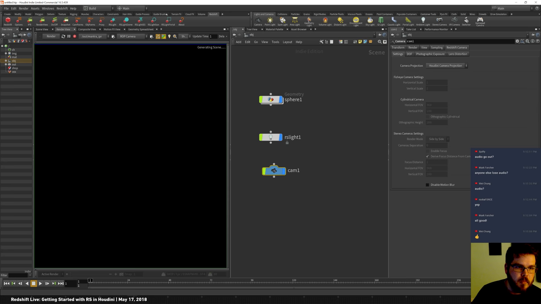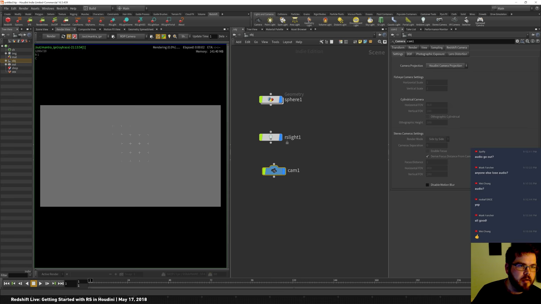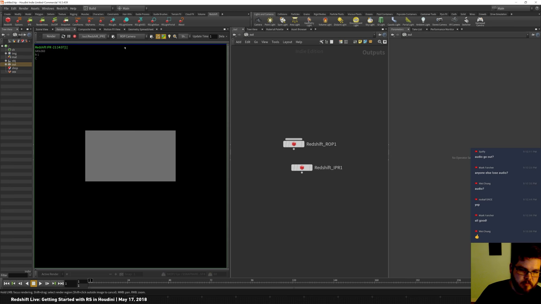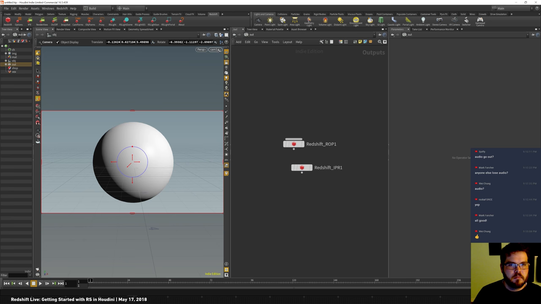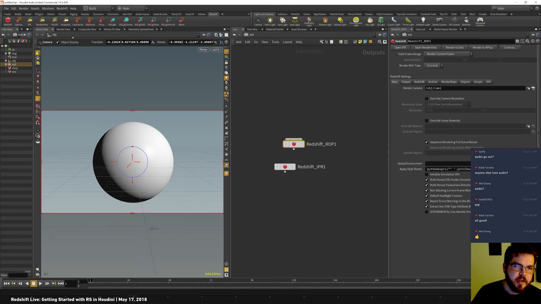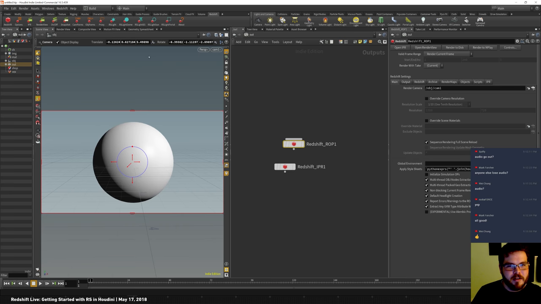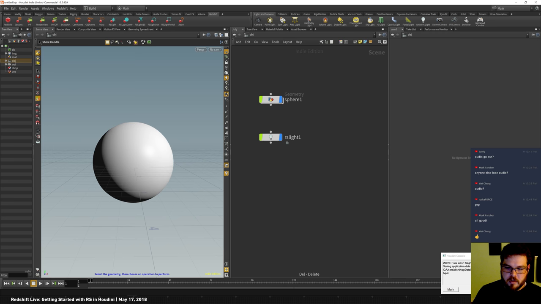And I'm probably gonna have to create another, because I crashed, I need to create another Redshift one. There we go. Cool. Get back off that. Come into our ROP, make sure the camera's set up. Cool, why is my light just not bright enough? What happens when you crash. All right, come on. All right, I'm gonna go back out and kill this camera, that's weird that I'm getting that error.